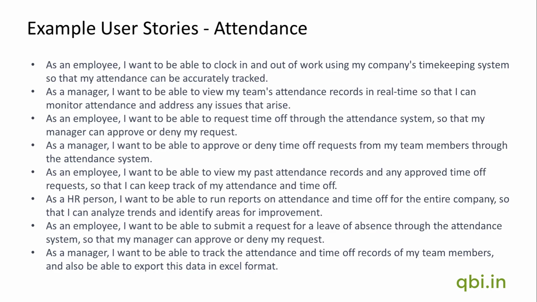The format is: as a user role I would like to accomplish a particular goal so that such and such benefit accrues to me. Example 1, as an employee, I want to be able to clock in and out of work using my company's timekeeping system so that my attendance can be accurately tracked.